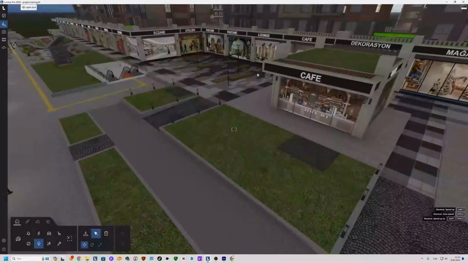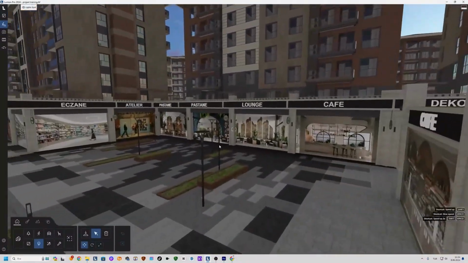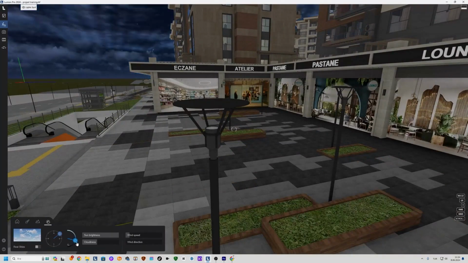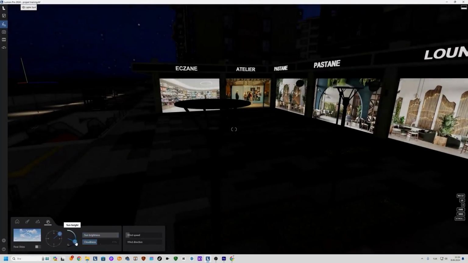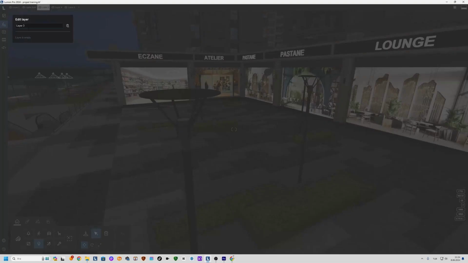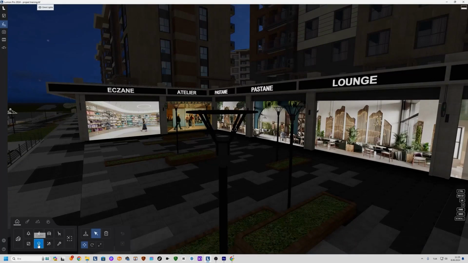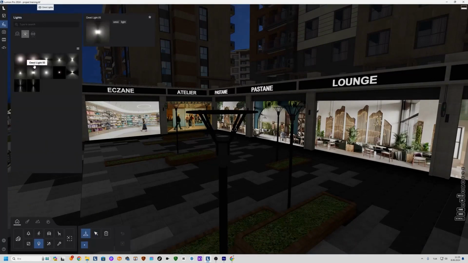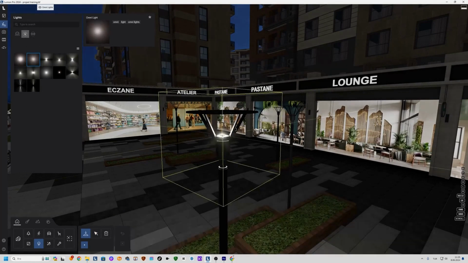Now here we have these lights that we see, these ones. At the same time, there are lights on the ground. Let's make these a bit darker, just slightly, to be able to see. This time, let's open another layer next to the spotlights for street lights. Here we go to the OmniLight section and activate the OmniLight. This is important because it has a shadow feature, friends. Let's bring it over here and drop it.